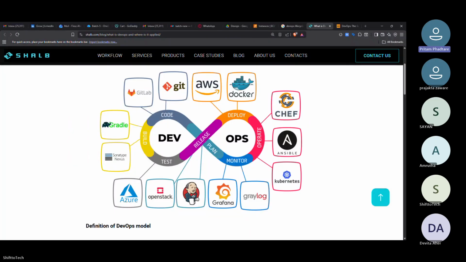So what is happening here, in this whole loop and in this whole life cycle, each phase is completed manually. And if each phase is completed manually, then definitely it will be time taking. For example, if you have a plan today and you want to build and execute that plan, a software application with three features, and each and every phase is going to be completed in a manual way only, it will take months to complete that whole software project.